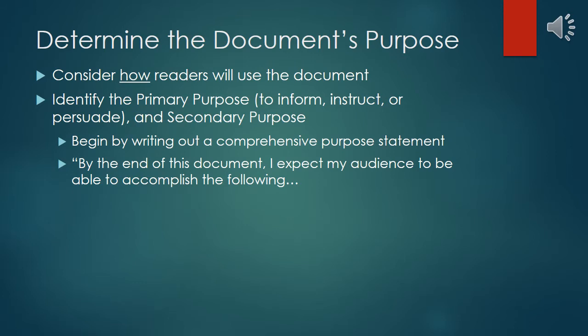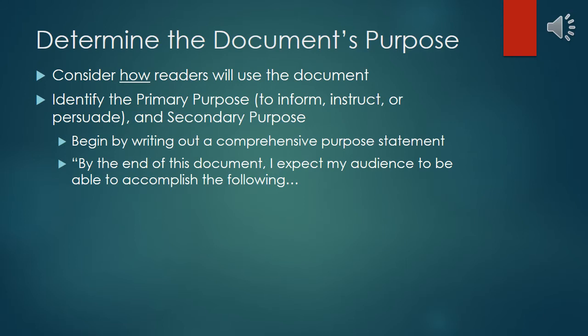After you know who you're talking to, you'll probably want to consider what exactly you're trying to do. What is your purpose in addressing this audience? Consider how the reader will use the document and identify the primary and secondary purposes. Generally, your document will be trying to inform, instruct, or persuade the audience, and usually there will be some combination of the three.